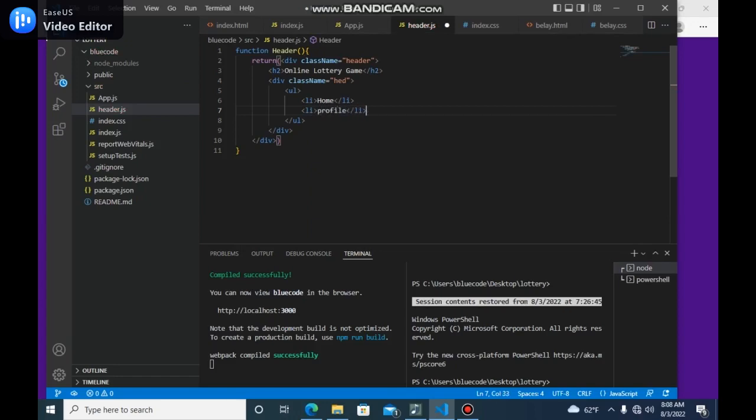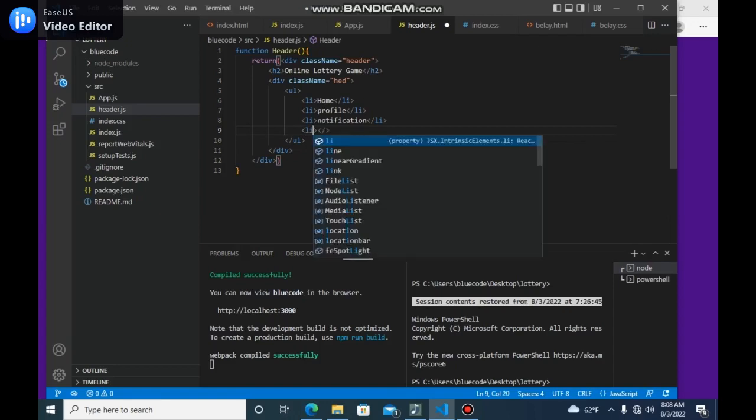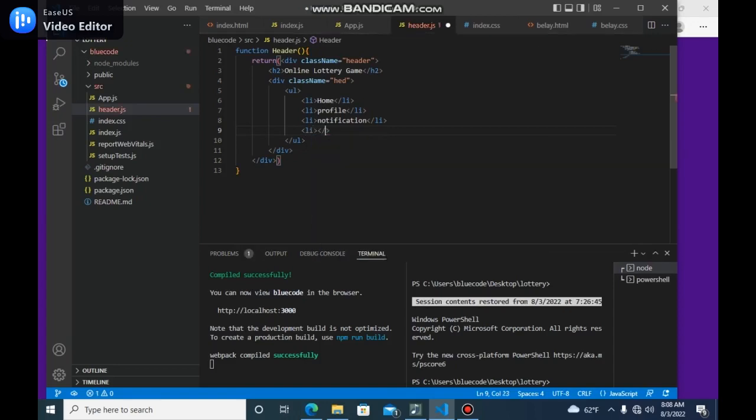Most applications contain some sort of image, so you can make it an image by writing an image tag. On the third one, we just write notification. On the fourth one, we can make a message. Believe me, at the end of this course, we will add the capability of messaging to our application. Hopefully it will be interesting for you guys.